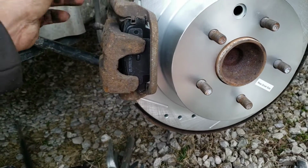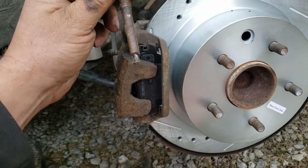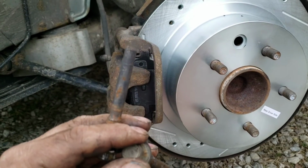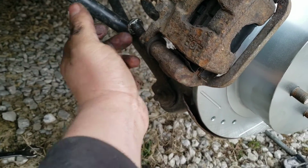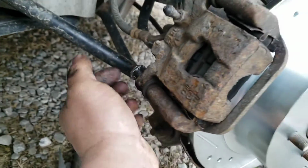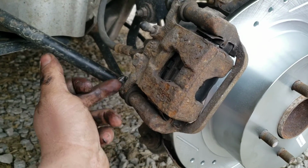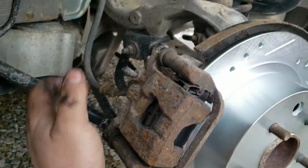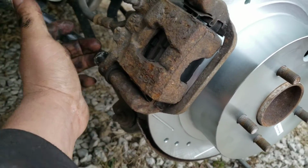So pay attention when you take them out. If they're different, make sure you put them back in the right spot. So that one went on top for me, this one on bottom. I remember we had to spin this bottom up a little, get that one in. And then also, there we go. Now also, if that rubber gets pinched in there, it's in the way, that bolt's going to catch that rubber and it's not going to want to go in. So I'm going to get these spun down, then I'll slip this back down. Well, I guess I can do that now.